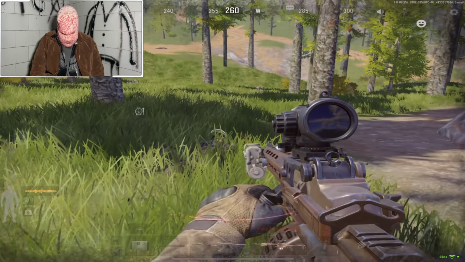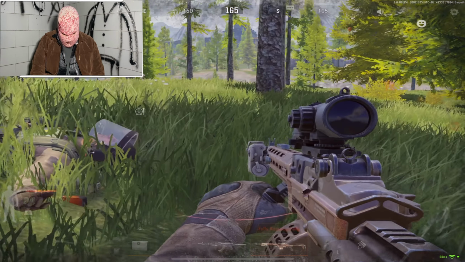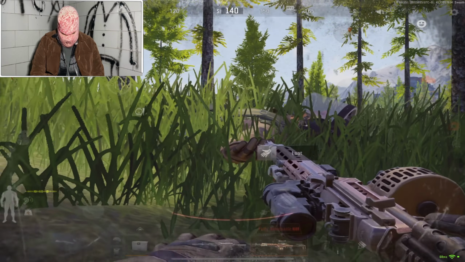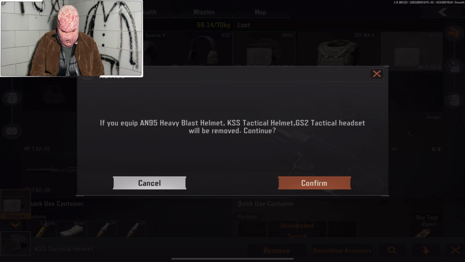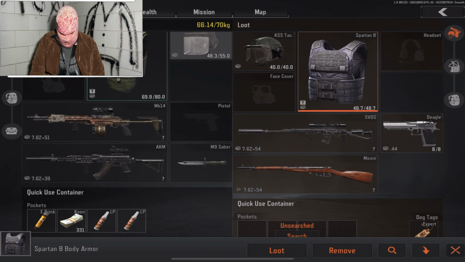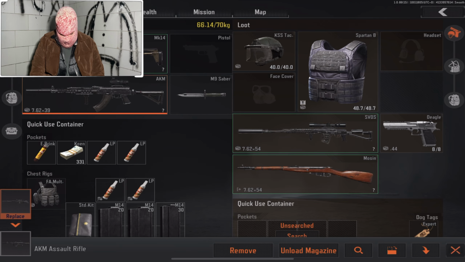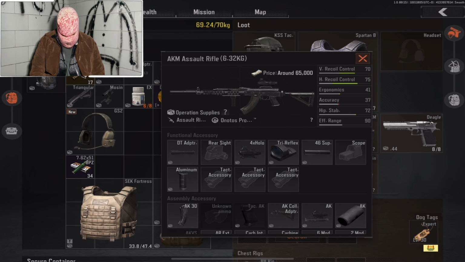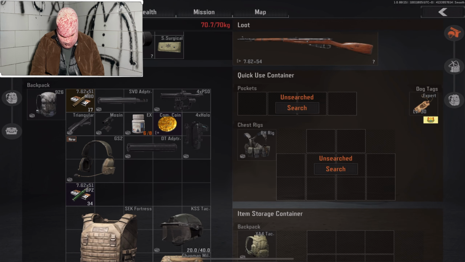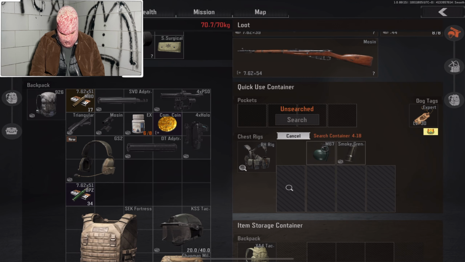Let's check this guy. This guy had a T5 helmet. Yep. Always check the area for rats. Finally something. T5 West. SVDS again. Desert Eagle! Nice, he has a Desert Eagle. I will take it. And I'll take the scope from the AKM. Nades.